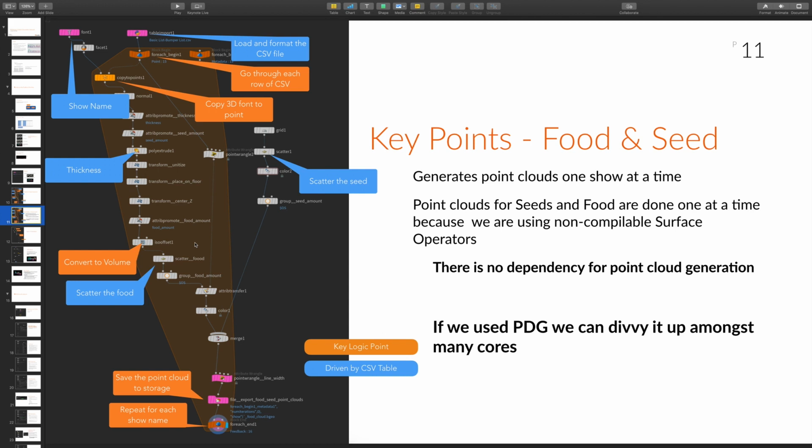But right now, that would be hard to do because we can't use a threaded for loop in SOPs because we have nodes there that aren't verbified and thus don't qualify for a threaded SOP evaluation. So here is a key type of workflow that really lends itself to being converted into a PDG workflow to make it much more efficient, much faster, and utilize as many cores as you have. And that's a key thing again.